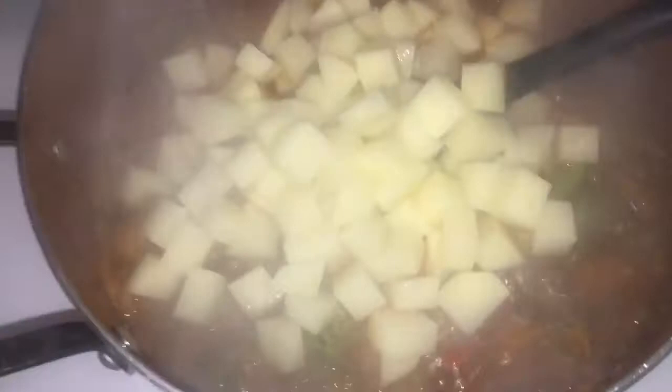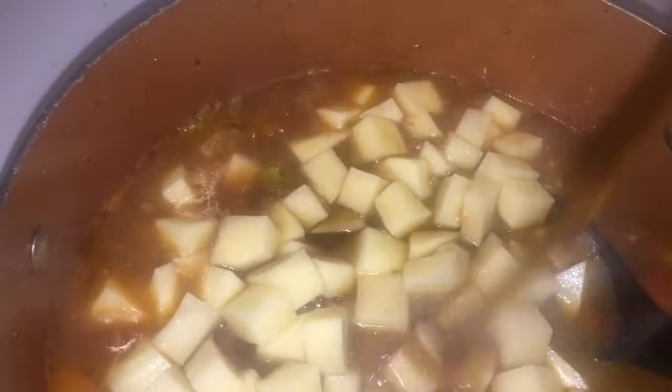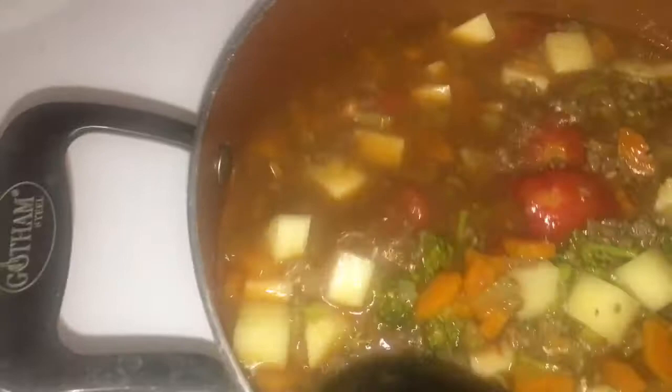We've got to reduce down a little bit. So now, if you're adding something like potato, this is when you get the potato in there — it's going to have to cook for a while, and the rice doesn't go in until the end. Get the potatoes in there, then pour in the rest of your soup base. You don't want a clear soup base — you want that good dark greasy color. It's going to take a little bit to heat up again, then boil it up and we'll get closer to the final product.